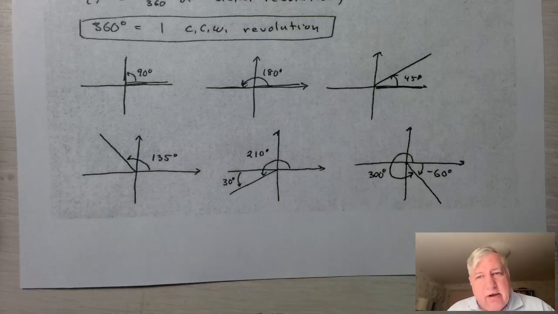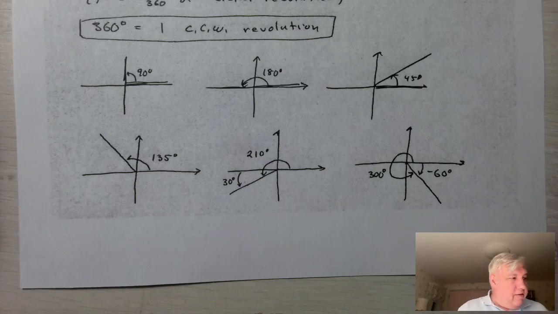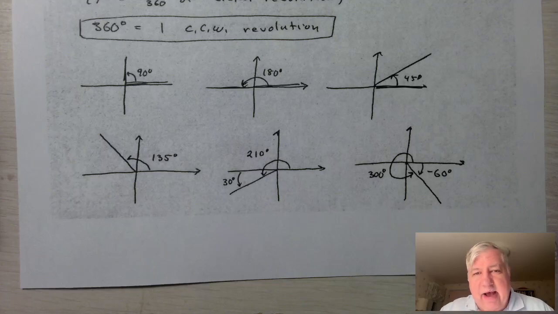They're different angles, and yet we're going to see they end up in the same place. And there are going to be quite a few angles where, as numbers, they're different, but in terms of the change of direction, they're basically the same. Okay, so that's one way to measure angles: degrees. And then there's another one called radians, and we're going to talk about that in the next video.